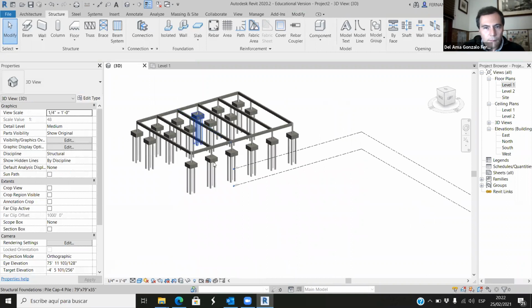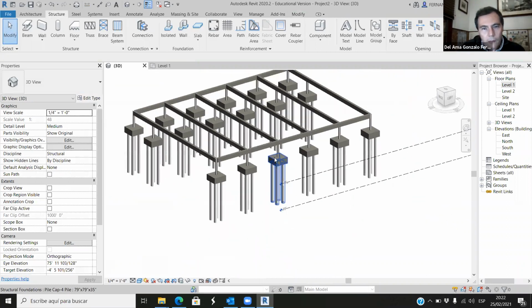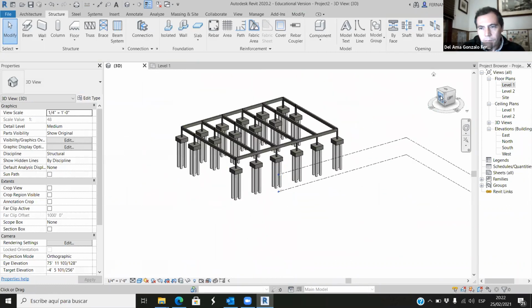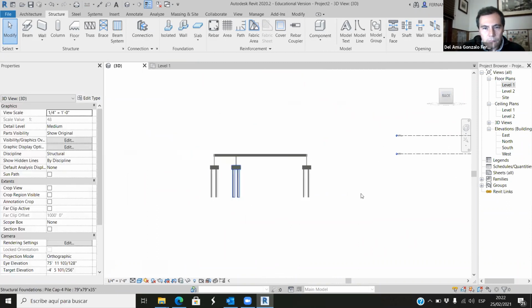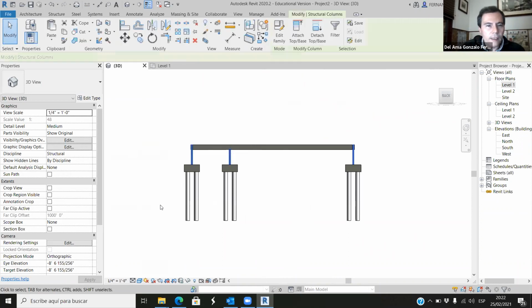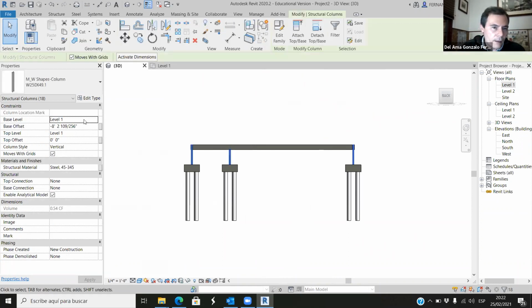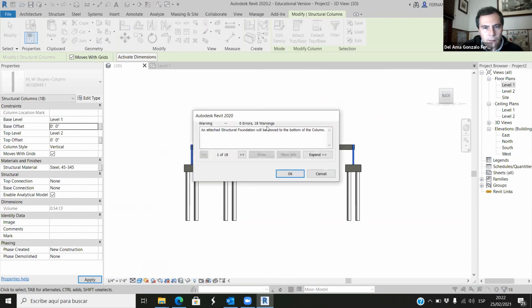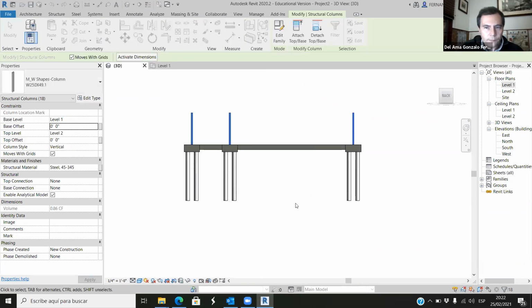Oh, okay. So the level of the columns is not the right one. So I select all of them. Level 1, the top is level 2, and the offset is 0. I don't know why it keeps doing this.